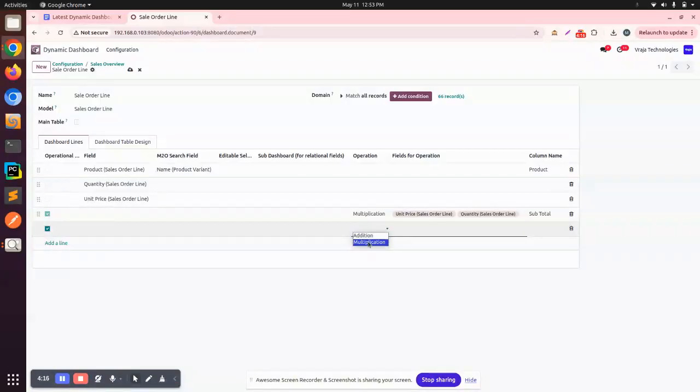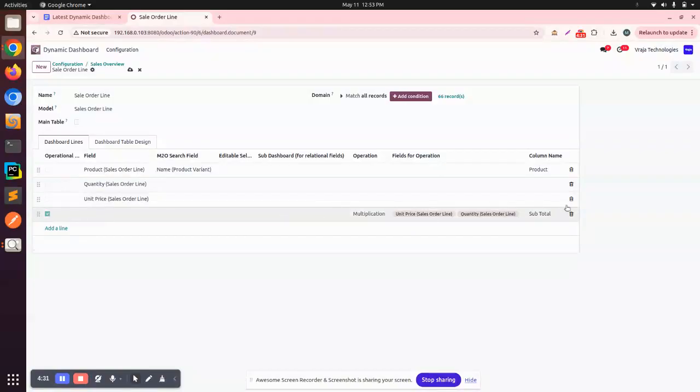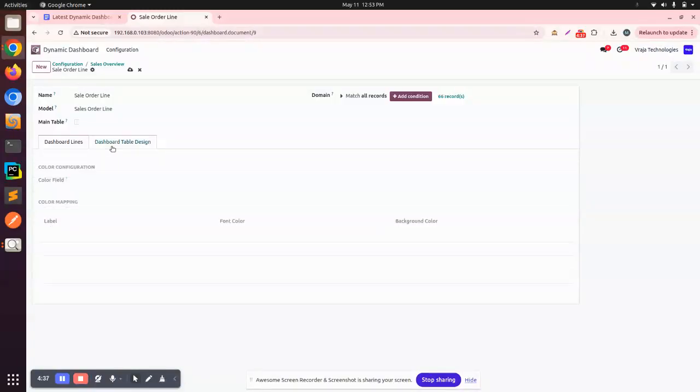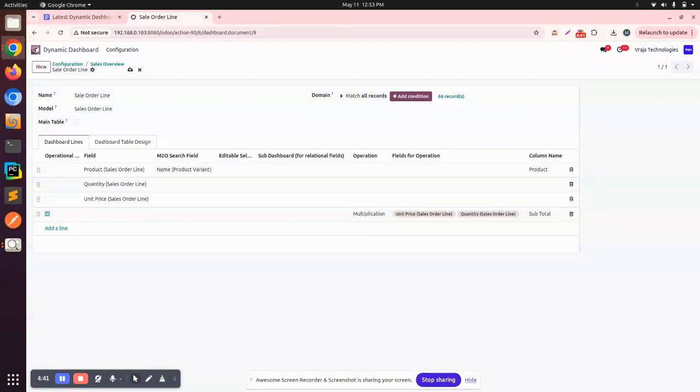We have given two options, addition and multiplication, and whichever two things you want the multiplication or addition of, you will enter them here. Unit price and quantity, you want the multiplication, so you added that here. And what should be the name of that column? Subtotal should be the name, which we have added here. And here is the table design, if that is all you want to do, but for the sub order line, or sub table, we are not doing that.